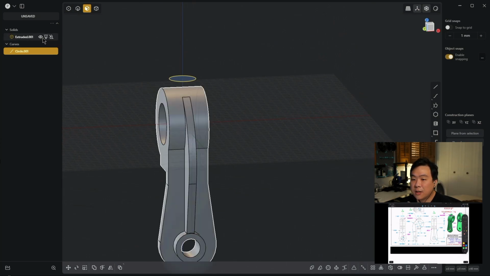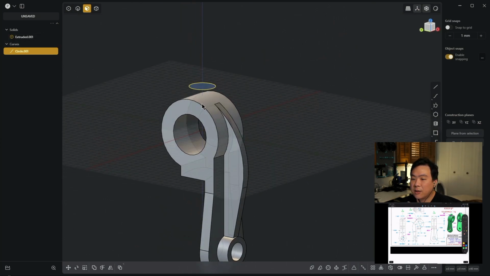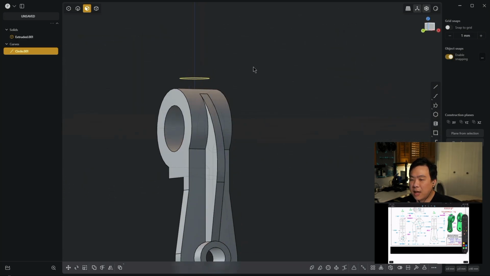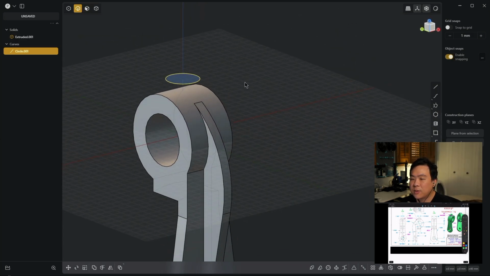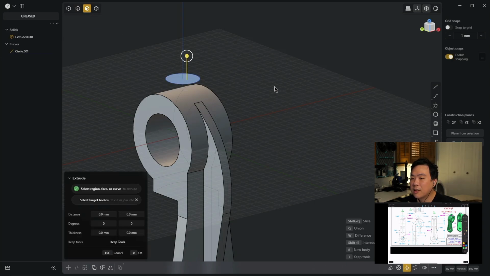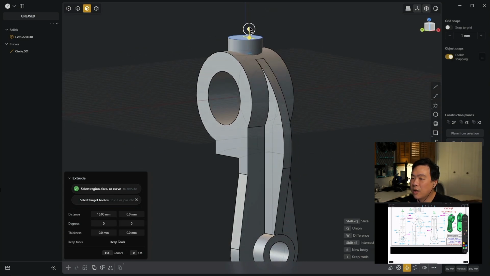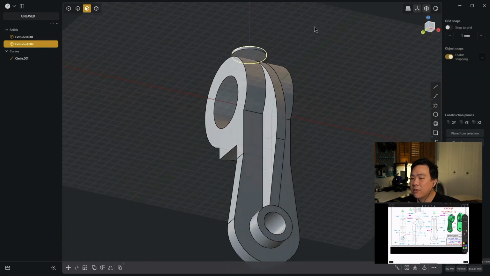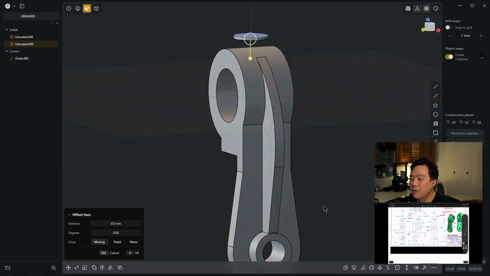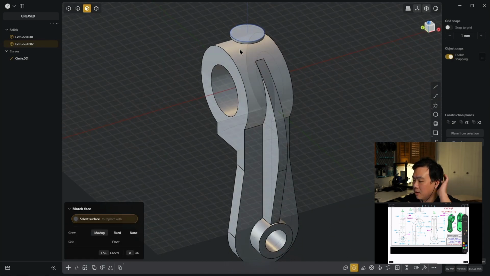I'm going to activate the solid again, and here we just need to do an extrusion down towards this face. Now, there's kind of two ways of doing it, but one of these ways I found seems to produce a more accurate volume. So one way of doing it would simply just be using the face selection tool, select this face, and then just drag it down until it fully intersects with the solid. I found this to be less accurate for some reason when at the end we need to look at the volume. So what I tend to do is I just extrude a tiny little piece, right click to confirm, and then I select this new face, and then I use our favorite match face command. And that seems to give me a better measurement.